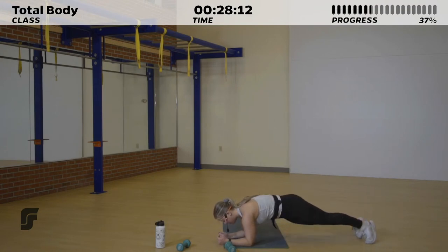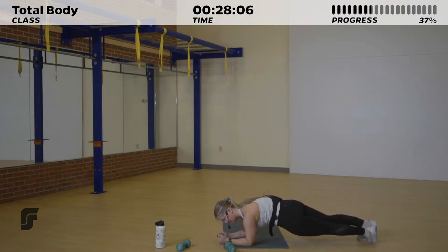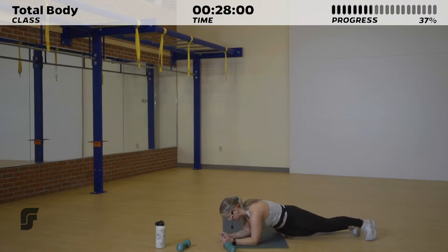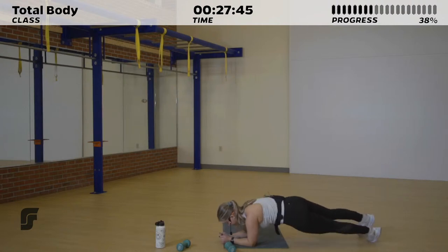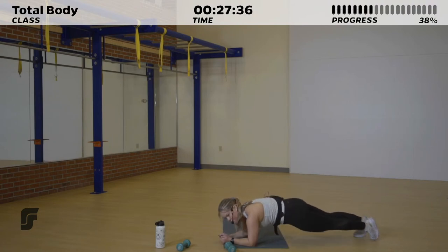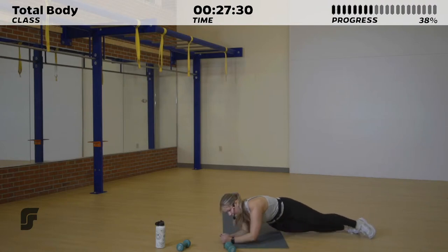One side hits the floor, back to center, and we switch. Working those obliques. Got 15 down, 30 to go, keep it up. Core's really gonna be burning through this, so keep it up. For 15 more seconds. 5, 4, 3, 2, and 1, rest.